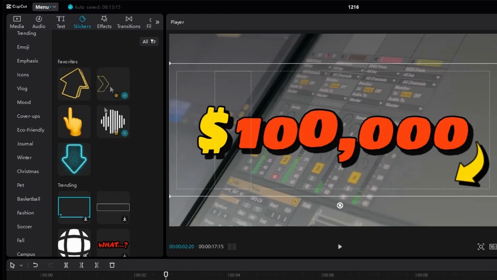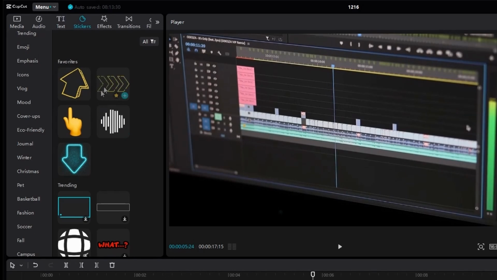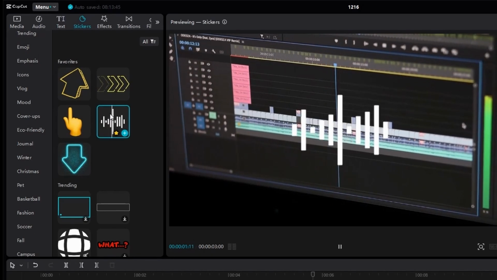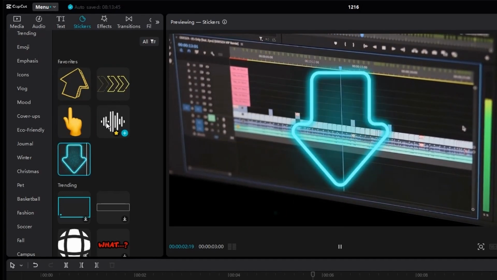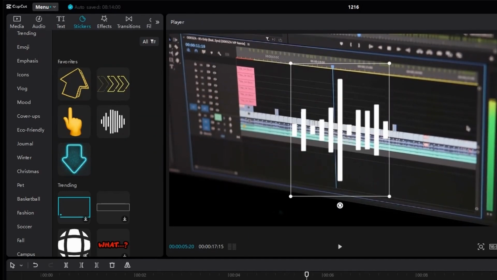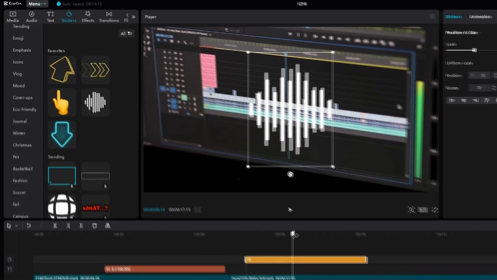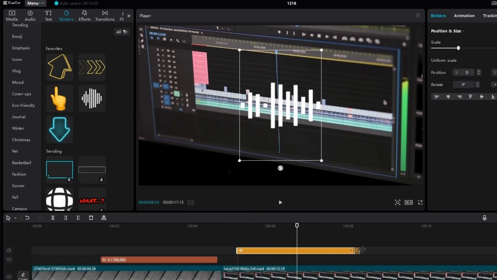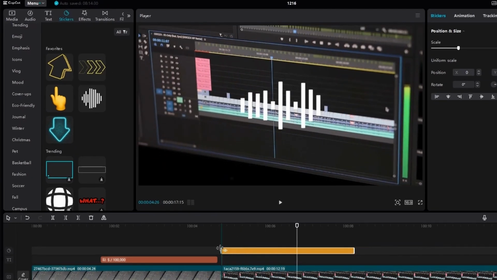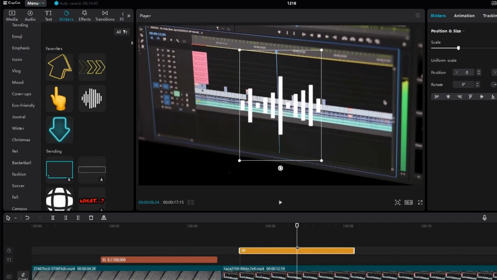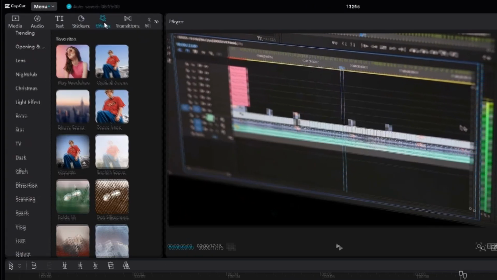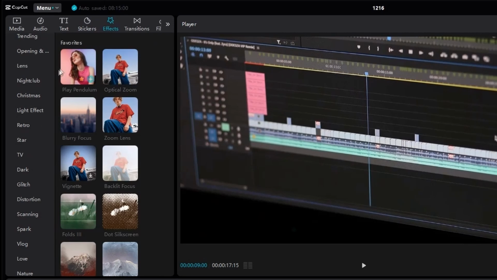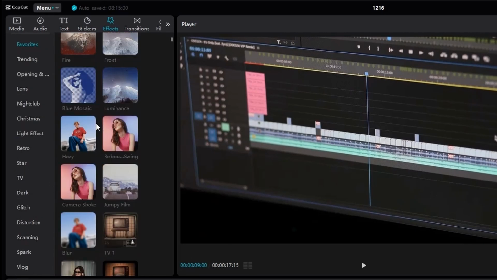The stickers section also contains a library of plenty of icons and animated visuals, which can be added to the timeline as well. Although you can't really customize these stickers as much, you can resize and animate them with the editing panel. On the timeline, you can increase or decrease the time duration by dragging and extending the clip or shortening it. The effects section contains several video effects, and adding effects to the videos in CapCut is super simple.